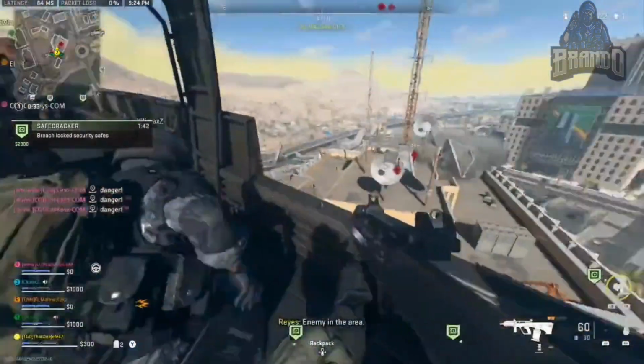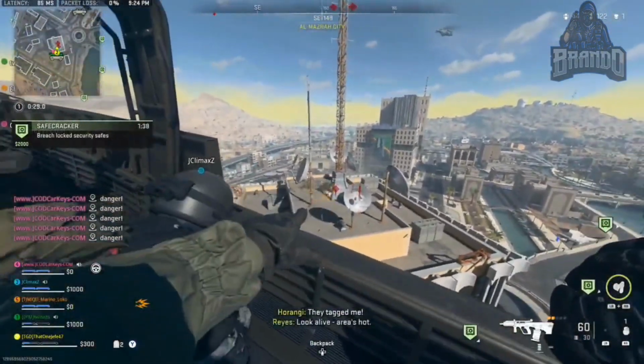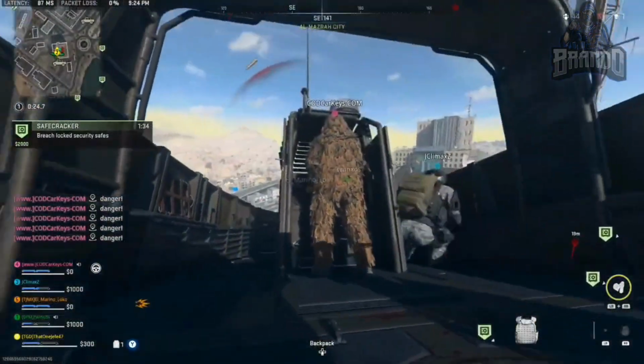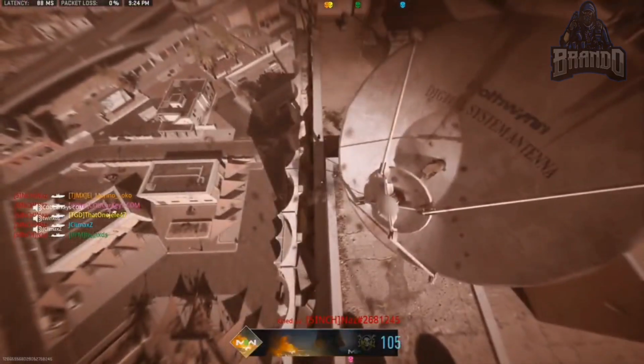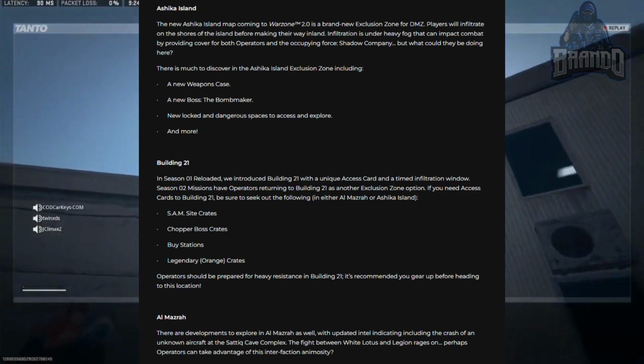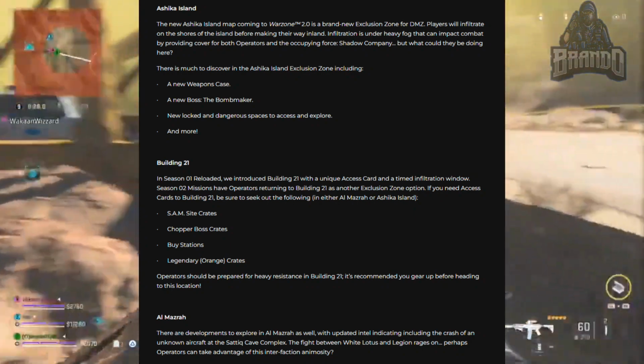If you need access cards to Building 21, make sure you can find them either in Al Mazrah or in Ashika Island, either in SAM site crates, chopper boss crates, buy stations, or legendary orange crates will drop them as well. Operators obviously should be prepared for heavy resistance in Building 21, and it's recommended you gear up before heading to this location.